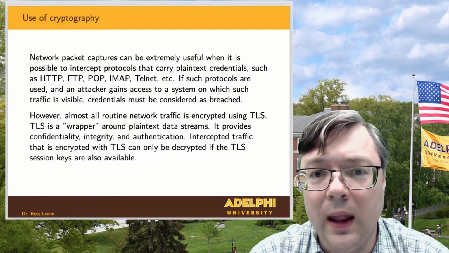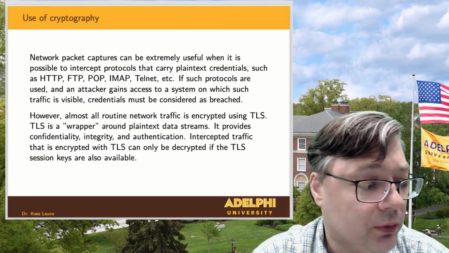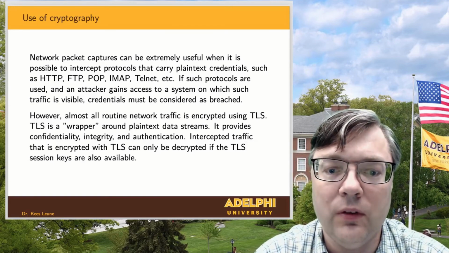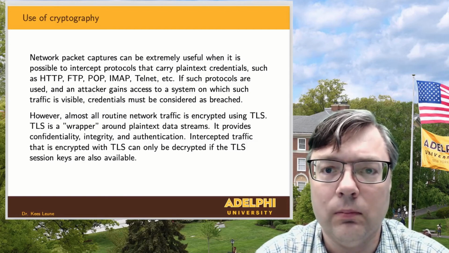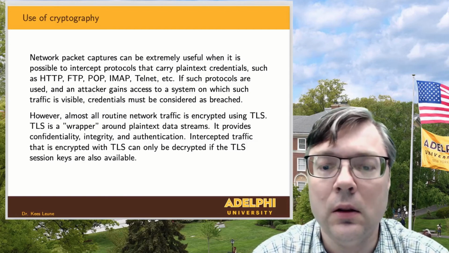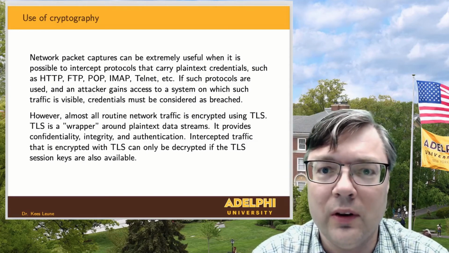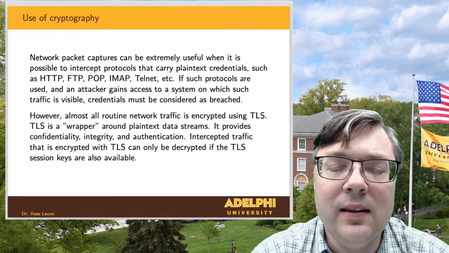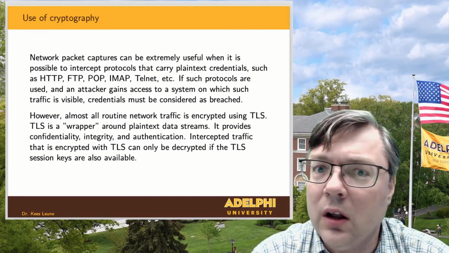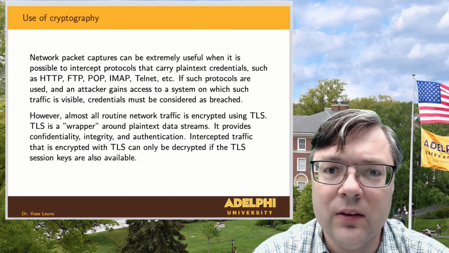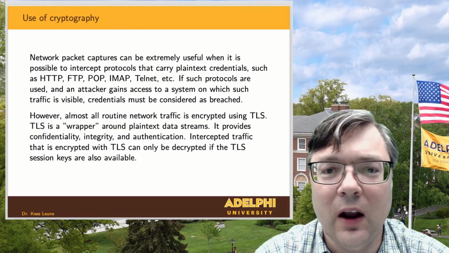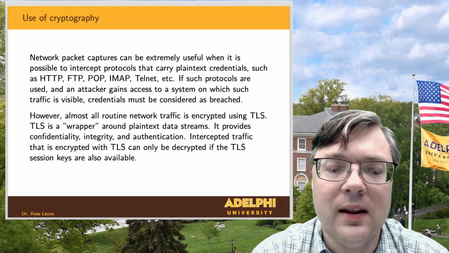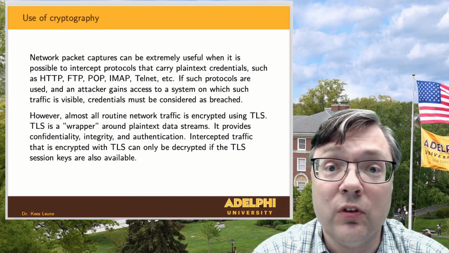Now, unfortunately, or maybe fortunately, today almost all network traffic is encrypted using TLS. If you know the old name SSL, you really shouldn't be using SSL anymore. It's deprecated. It's called TLS now. Transport Layer Security. TLS is a wrapper. It's not an application by itself. It's an extra layer that you can stack on top of a network protocol. And that TLS layer then provides encryption services.